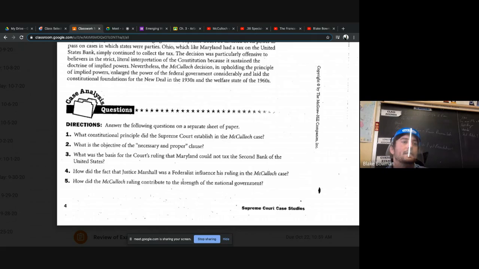What do we have here for five? What do we have for five? Holden, what do you got for five? Yeah, and they had more rights than what's actually stated or expressed in the Constitution.